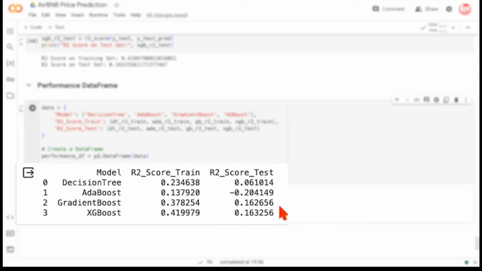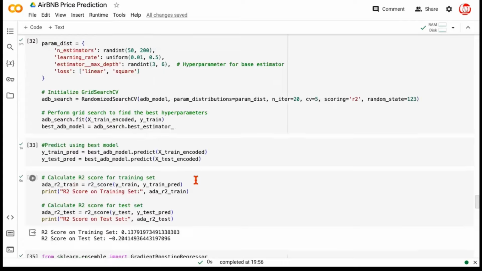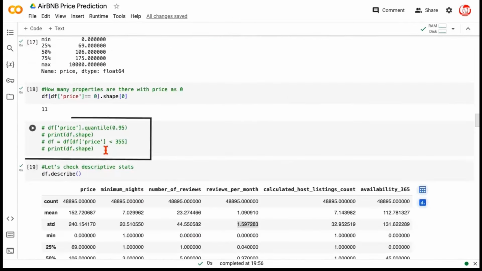So what has gone wrong here? We've done everything the way we were supposed to do. Still, we don't seem to be getting very good results. Now, there's a slight twist, which will not give us great results, but will give us something that will be interesting to observe. Let me take you a few codes up and show you how we can bring that change here. So there were a few lines of code which were purposefully commented, and I'll tell you what's happening here.